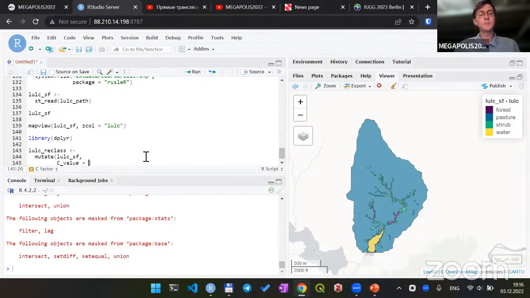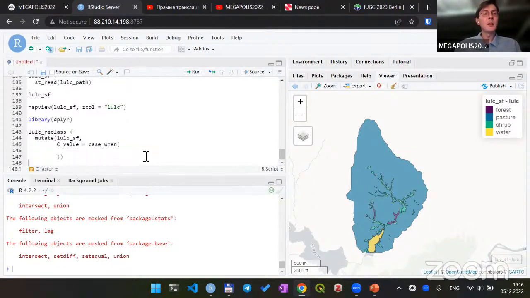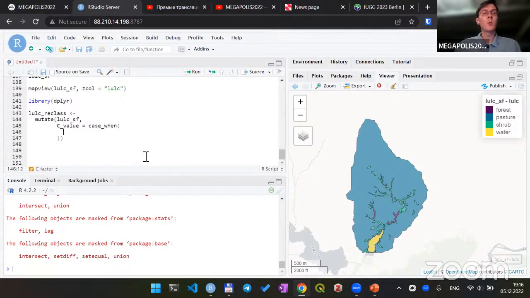Okay, and we will write a complex if-else statement using the function case_when. So we need to specify that if our land use and cover class equals to sharp.